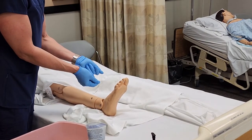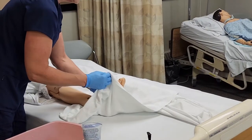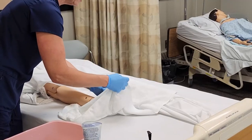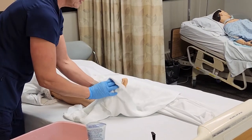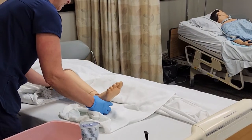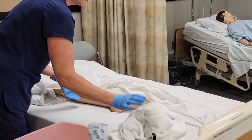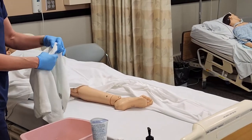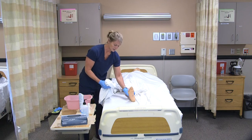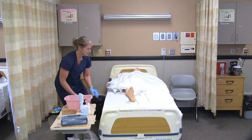If I do happen to get lotion between the toes, or if there's a lot of extra lotion that hasn't really been absorbed, I can just take the towel and wipe that lotion out from in between the toes, or if there's any extra on the toe. Okay, Lee, I'm gonna lift your knee up again. Okay, so this could be repeated on the other foot. If the basin is big enough, you could put both feet in at the same time if the resident can tolerate that position. I'll put my linens in the linen bag.